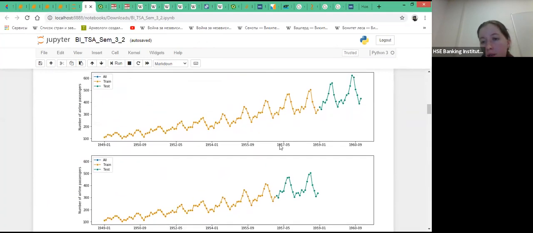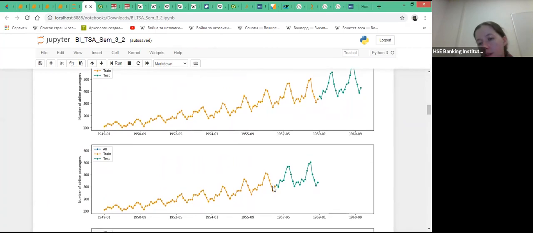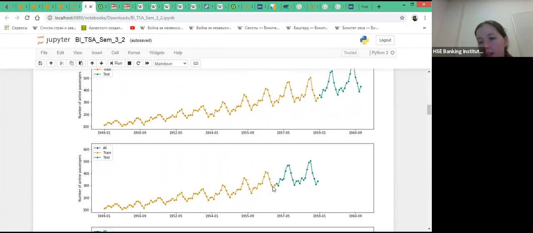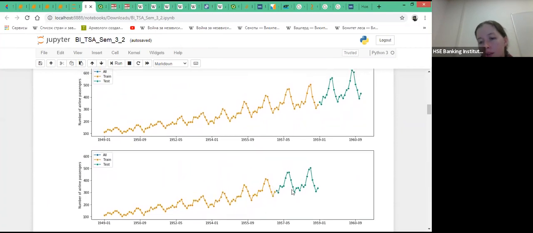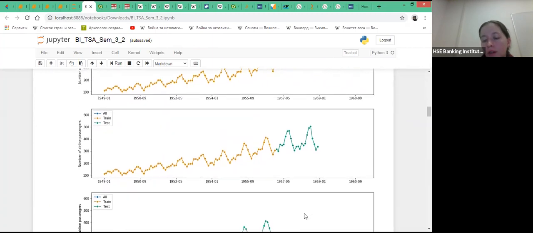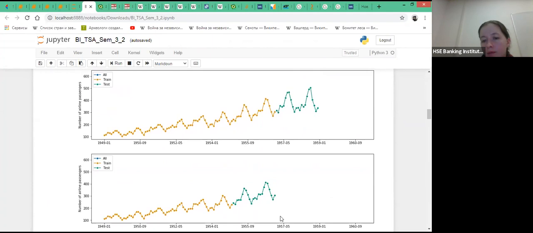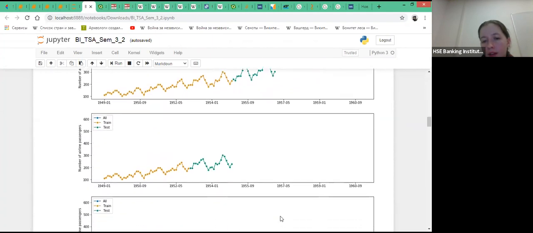So instead of just one computation of a score, you can compute it many times and calculate the average value of a score for each step.